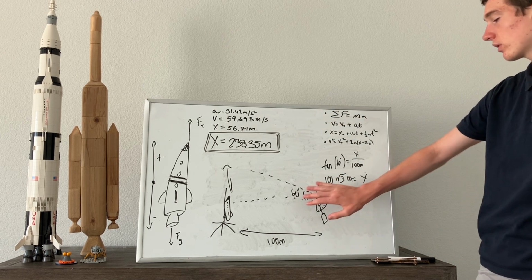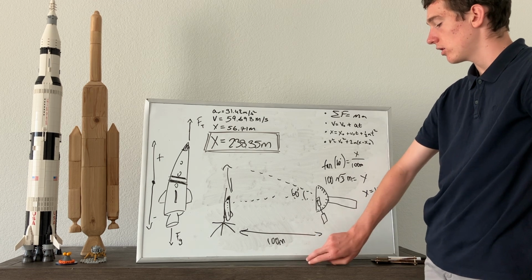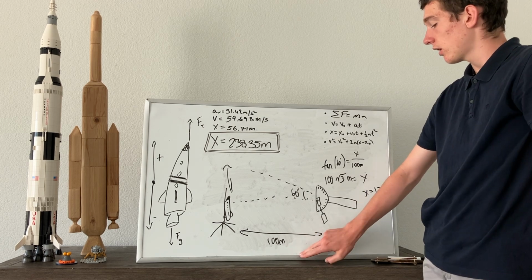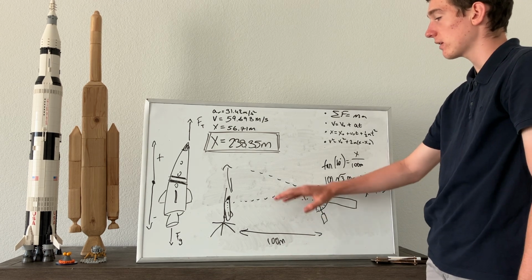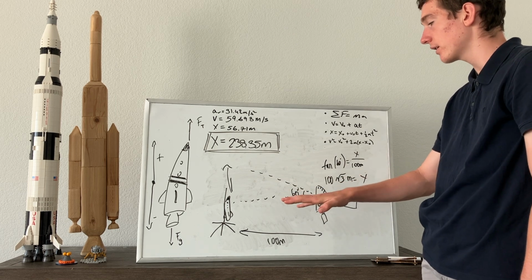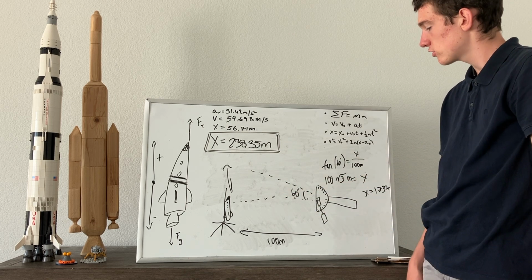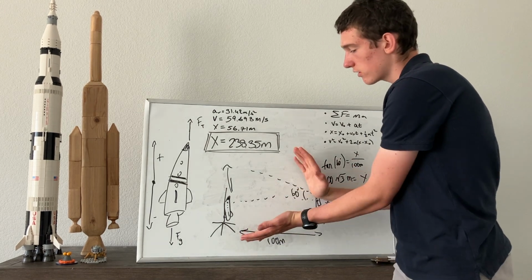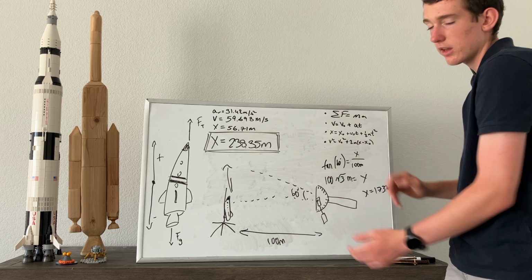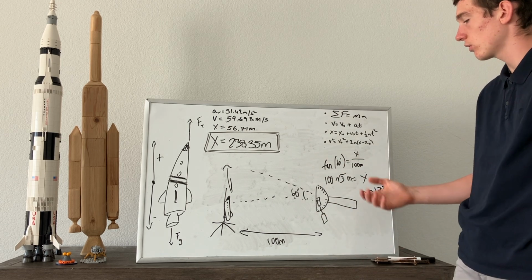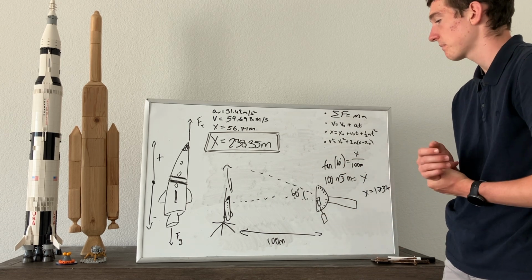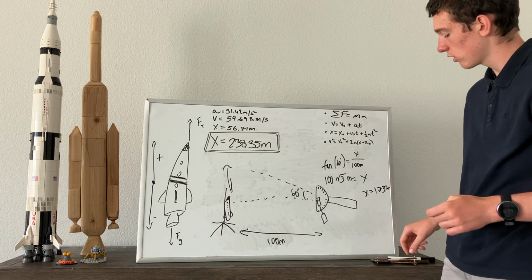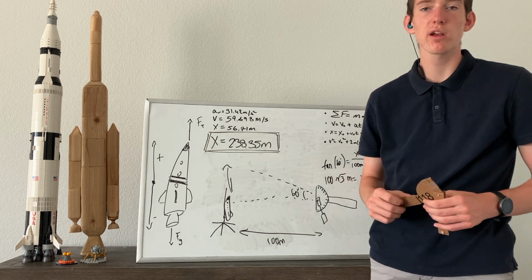So if I'm 100 meters away from the launch pad, which I will not be because that's very far, it should go about 60 degrees, maybe a little bit higher. Really? I think it's going to go just around 60 degrees. The closer you go to the launch pad, the higher the angle is, and the further away you go, the smaller the angle will be. But the math will still come out in the same way. So, that is my little homemade contraption, and let's go launch a rocket.